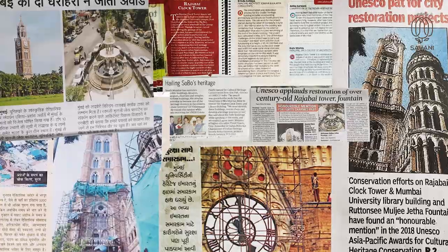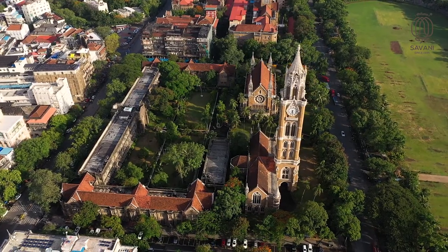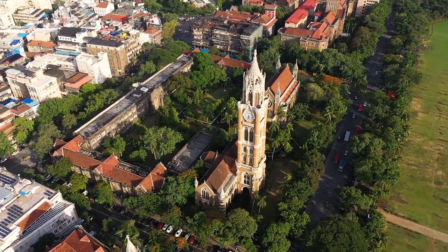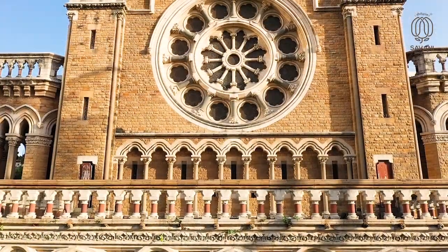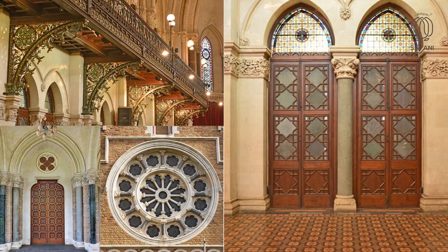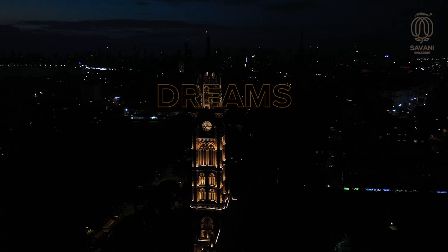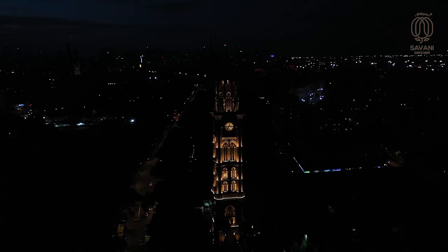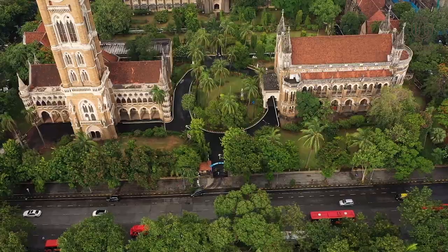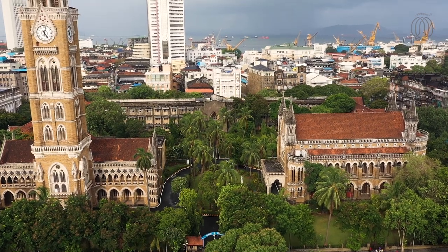Savani Heritage Conservation Private Limited holds experience in restoring various heritage projects in South Mumbai, and has decided to change the course of time by taking one step at a time — reviving and restoring the past glories of heritage structures. It also prides itself in reviving the Mumbai University Convocation Hall, executed under the aegis of Abha Narayan Lamba Associates, which was a recipient of the UNESCO Asia-Pacific Award in 2007. Team Savani dreams, desires and is determined to turn around the fates of every single heritage site it can work upon, telling more stories through tangible and intangible elements while focusing on the sustainable aspect for future generations to come.